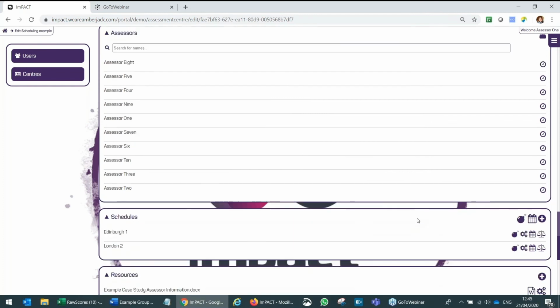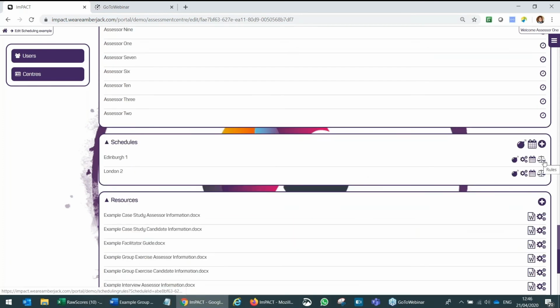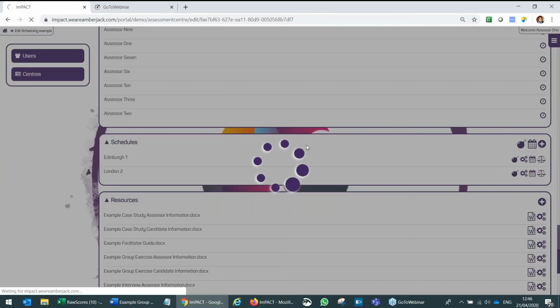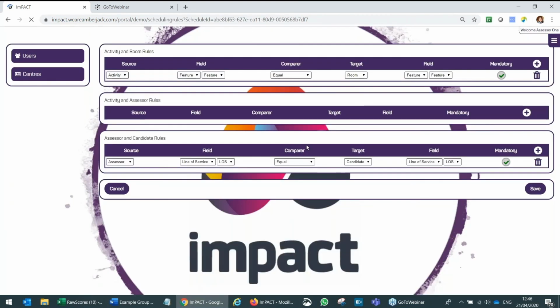A great feature on the scheduling side of things is the rules function. You can create rules based on anything. Any of the metadata or fields I mentioned earlier, you can create rules based on those fields. We've created a rule here for our assessors and candidates, saying the assessor line of service has to equal the candidate field line of service.